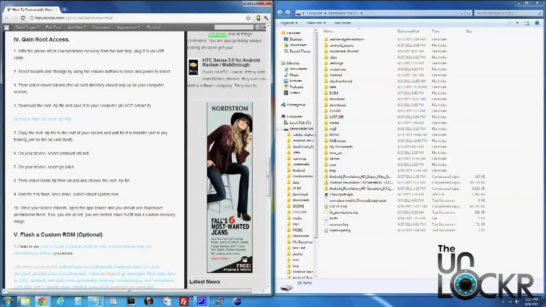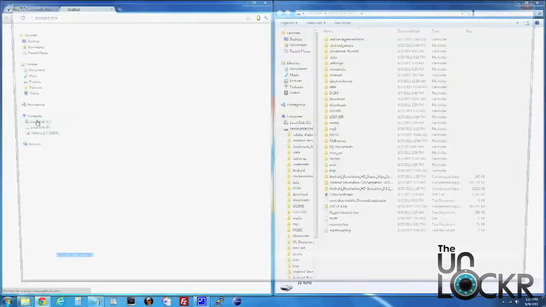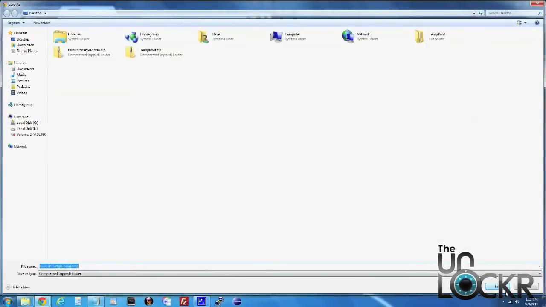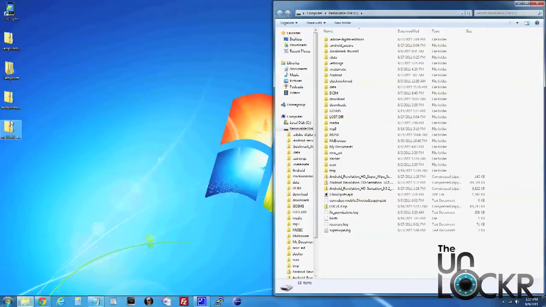And over here on the left, we have our site. So we're going to download the root.zip file that we need, and we'll save that to our desktop as well. Now you're going to leave it as a .zip file. You're not going to extract it. But you are going to take it, and again, leave it as a .zip, and drag it over to the root of our SD card. So just on the SD card itself, so it should just be removable disk, not inside any of these folders, just on the SD card, just like that.